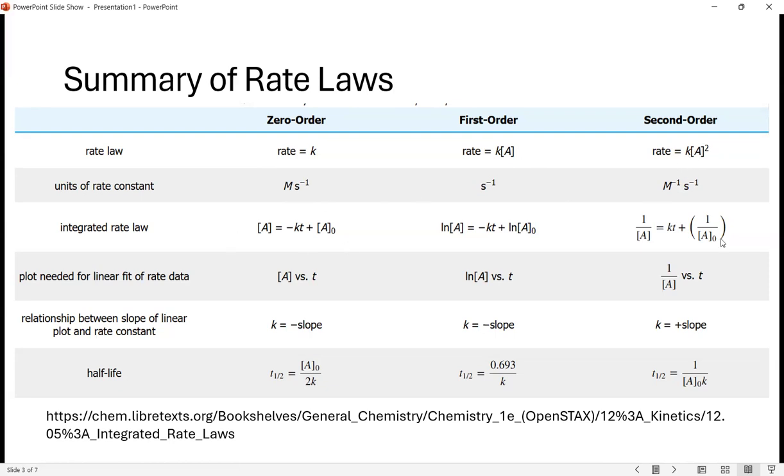All right, here's the big picture. With zero order, we have the concentration A equals minus kt plus A naught, and this would be Y. If we graph this, this would be Y and this would be X, and that gives us our linear form. On first order, it's ln A. We start with A, we take the ln of A, and that gives us first order. Notice we have ln A here, and ln A naught as the intercept over here. Now on second order, it's the other way to modify this: it's the inverse, so the inverse of A here and the inverse of A naught. The other difference is that in zero and first order, they're minus kt. In second order, it's plus kt.